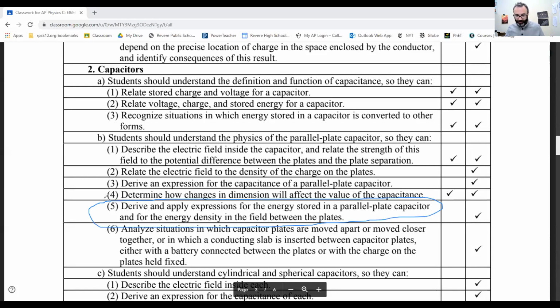How much energy is stored in a parallel plate capacitor, and what's the energy density, so the energy per unit volume in the electric field in between the plates? And as we'll see, and I want to emphasize, when we think about energy that's stored in a capacitor, where is that energy? It's actually in the electric field itself, right? We know if we have a parallel plate capacitor, there's a uniform electric field in between those plates. And one of the clearest ways to think about it is that the energy is stored in the electric field itself. So how much energy are we going to be storing in a capacitor? And then we'll also look at how much energy per volume there is.